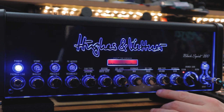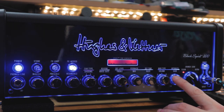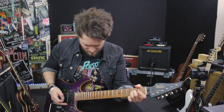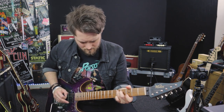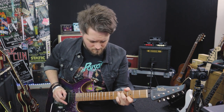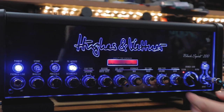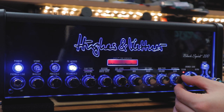So in the middle of the quarter, it's between the two dots. So up to that dot there is where I'm dealing with the chorus. So let's set this about halfway for a moderate rate, and I'll get the intensity at about halfway as well. You can obviously dial in a less intense chorus if you keep that rate quite low, and maybe the intensity a little bit lower as well.